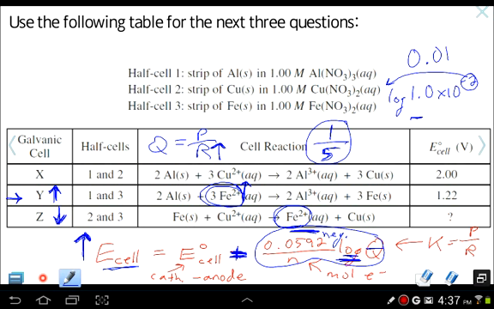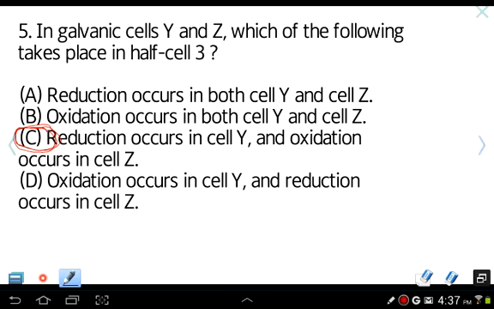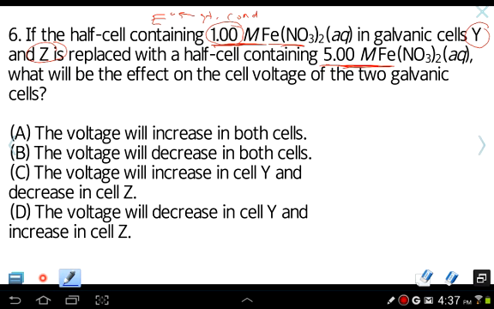Take a minute to think through that. Analysis of an equation like this is very commonly done on the AP exam, especially when they want you to be able to use an equation but don't want you to spend the time to calculate it out, as is the case in this multiple choice question. So Y goes up, Z goes down is what we're predicting. Is that one of the answers? Voltage Y increases and Z decreases. That would be C here. And this should conclude for us this lesson of Chapter 20.